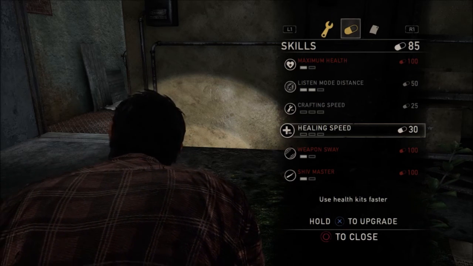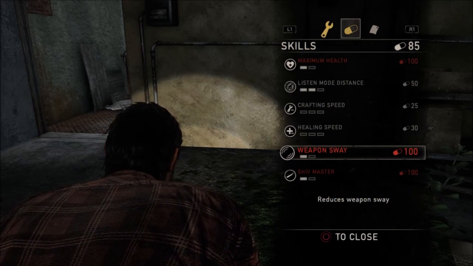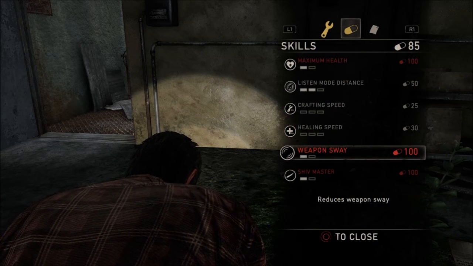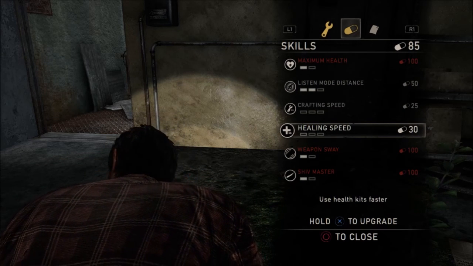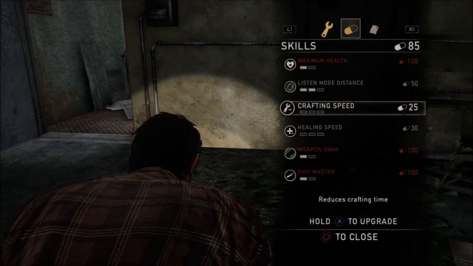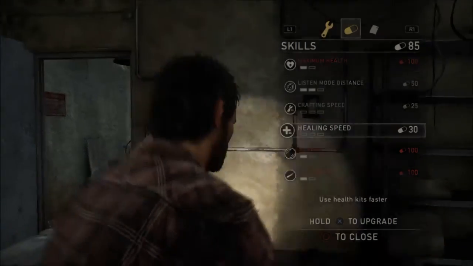So we're real close to finishing off either Shiv Master or Maximum Health, or Weapon Sway. Have I gotten better at aiming? I know we gave Ellie a gun, and she's definitely a better shot than me, but I think I might have gotten better, so that one might not be too important. I think we're fine on Listen Mode for the time being. Crafting Speed and Healing Speed, though, would be nice. Of course, I never craft in a situation where I need to craft quickly, so Healing Speed, however, that one might be handy. We'll hold off on using anything for right now.